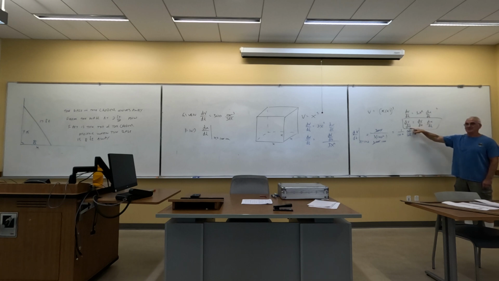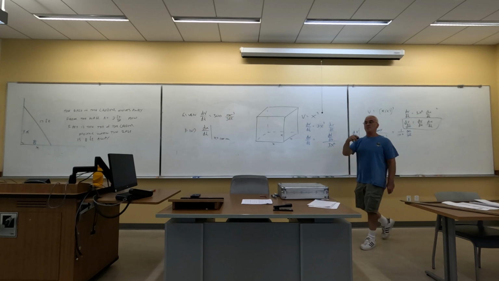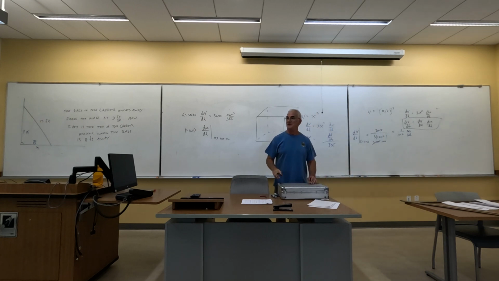You have a v prime of t and a v prime of x in the problem, so that's why you don't use v prime. Would it be okay to write v prime of t and v prime of x and x prime of t? Would that be okay? Yeah, sure. You're not saving any time, but that's exactly the same thing.